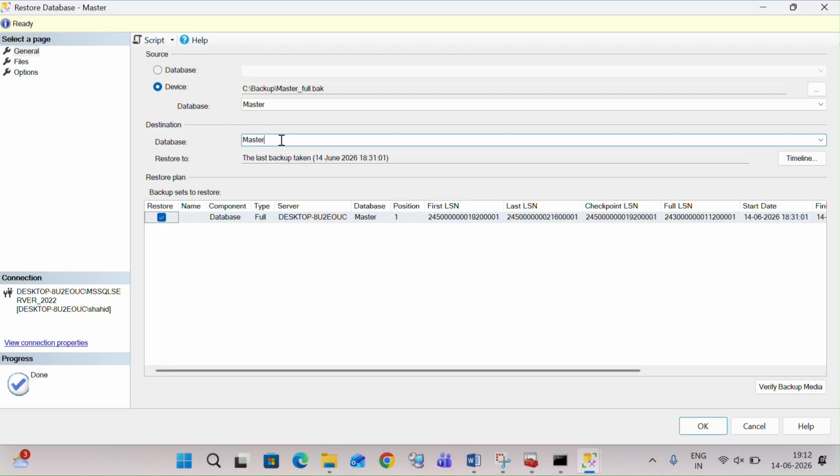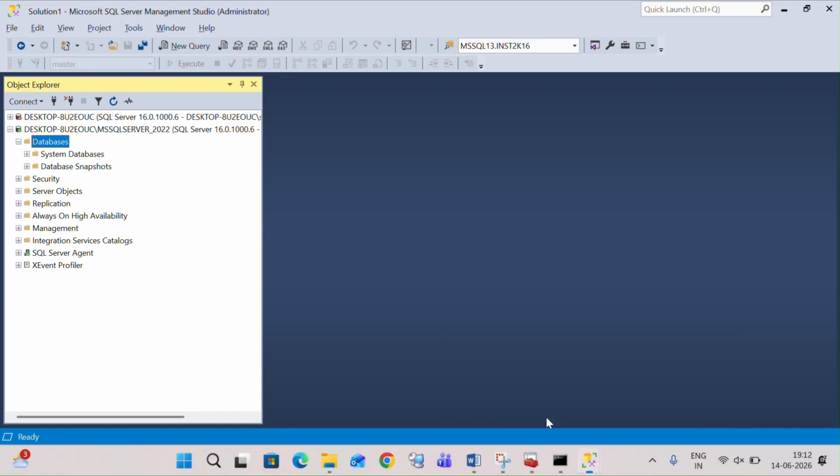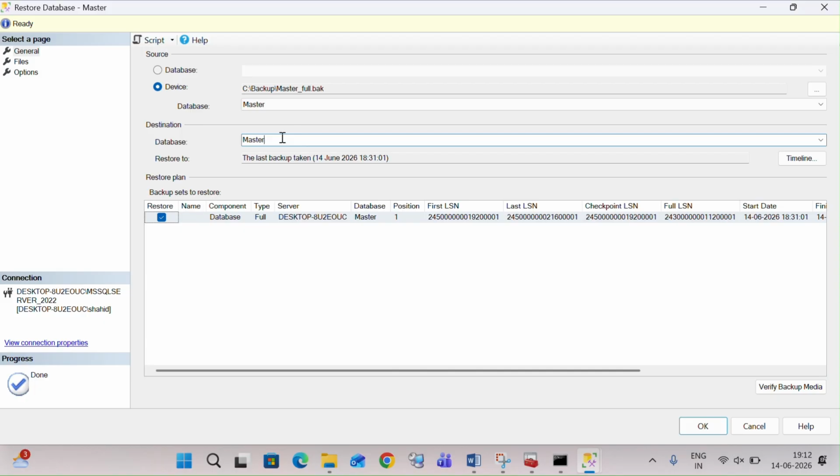Here, you should not touch the original master. If you touch the original master, there will be a lot of trouble. So you have to take a copy on the other instance. It is like a user database. You are restoring it somewhere, and then you will copy these files to the original location. On the other server you will modify this to master only, removing the word copy.